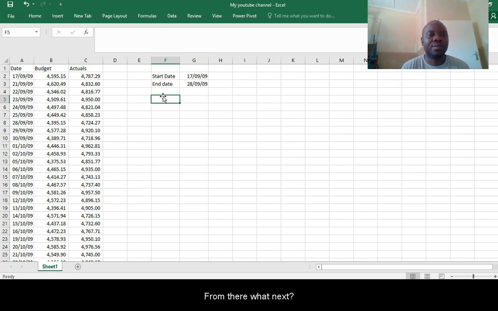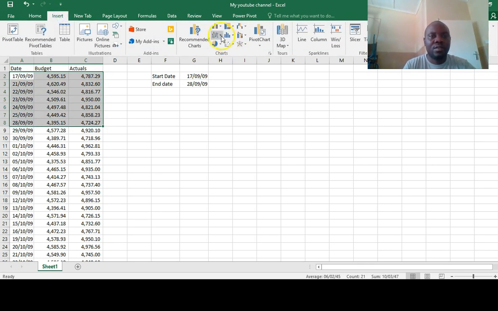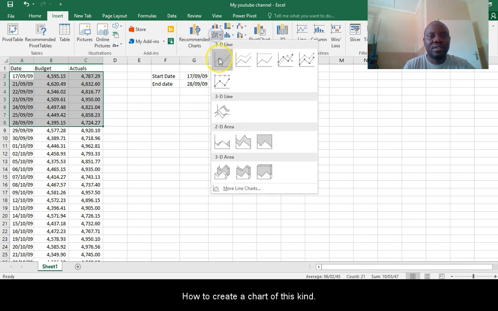From there, what next? If I was to create this, I also create a chart of this kind.